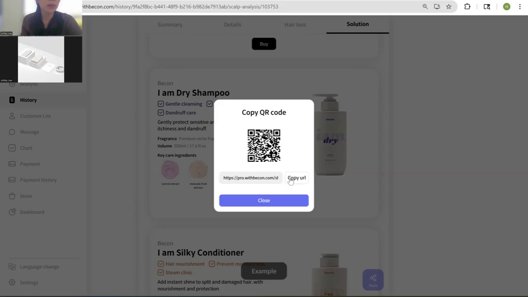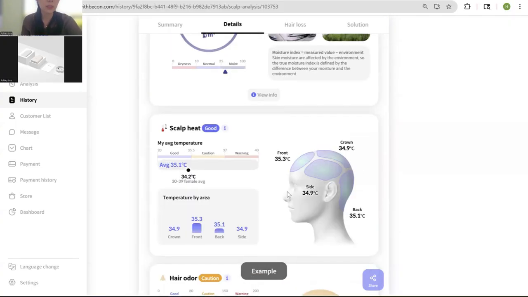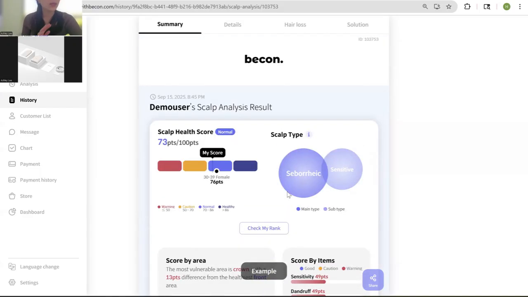From the provider side, it's going to permanently save on this cloud server base, so you could keep track of all the details of the scalp aspect. So this is the detail of the reports, how you could present to your end clients. And if the client receives this whole comprehensive report, and they say, oh, this is too complex information for understanding my scalp type, then just only focus on the summary, which is all about the pointing system. So they could clearly understand, close to 100, their scalp condition is good. So that's easy how they could understand their scalp condition.